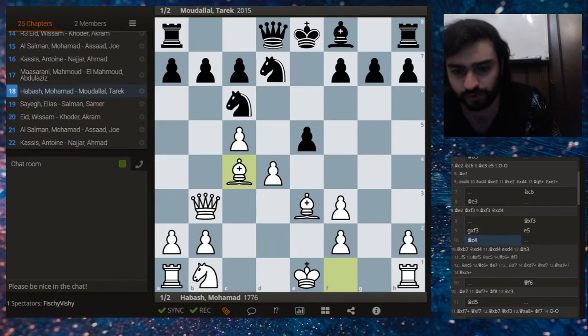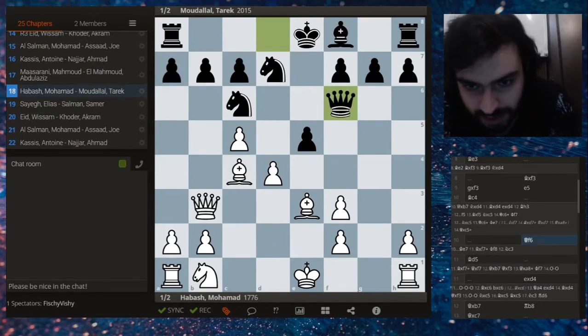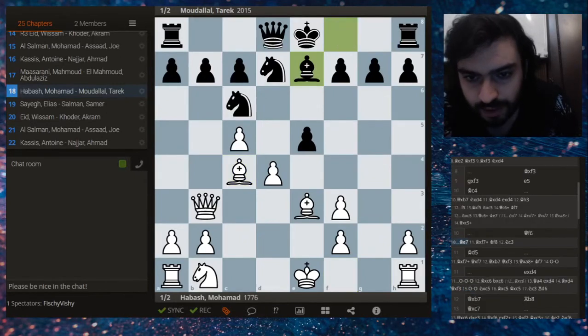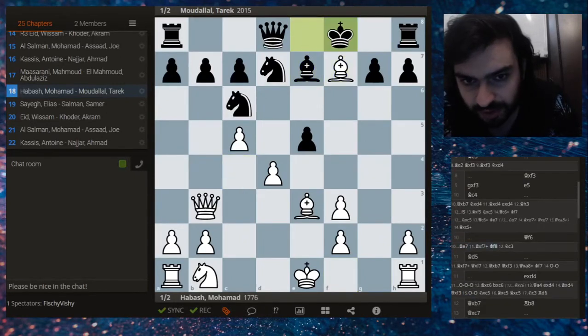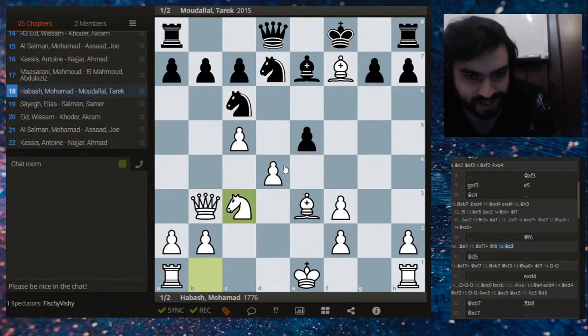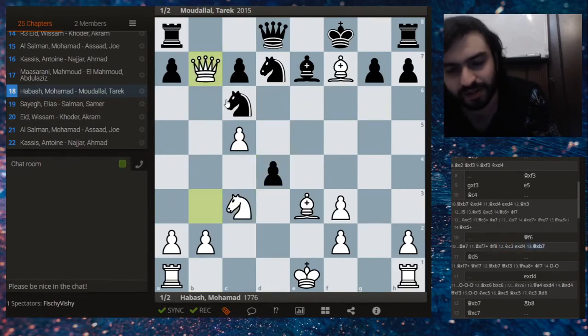Instead, bishop c4, and now queen f6. Now this is perhaps not the best move, and we'll see why. Instead, bishop e7, and you know, just taking here, and knight c3. You do give up this pawn, but what's the point? You're going to regain the pawn immediately. Yeah, I know this seems like a rather weird variation, of course, after takes, we have takes here.